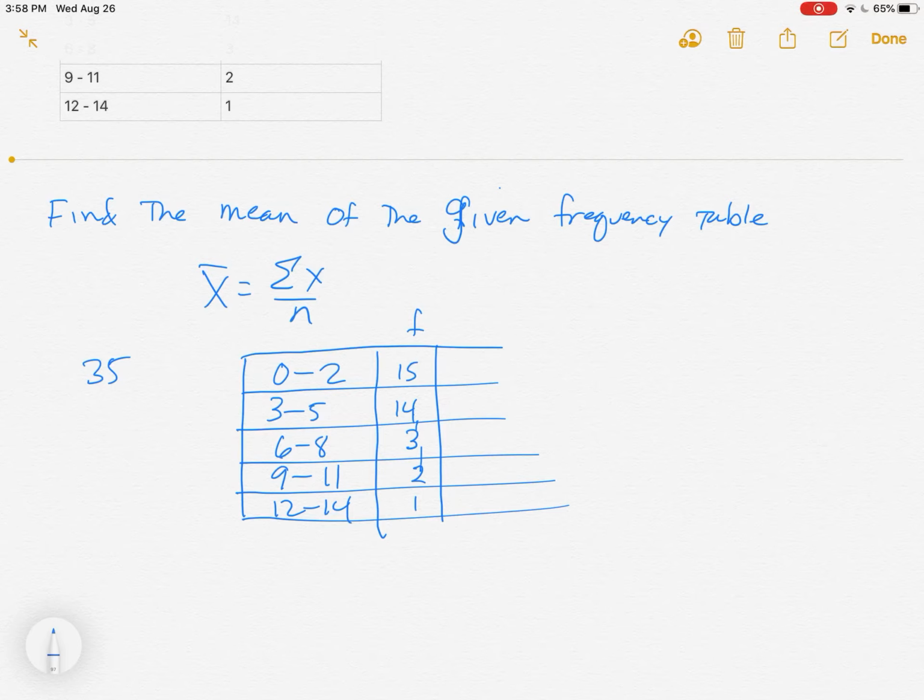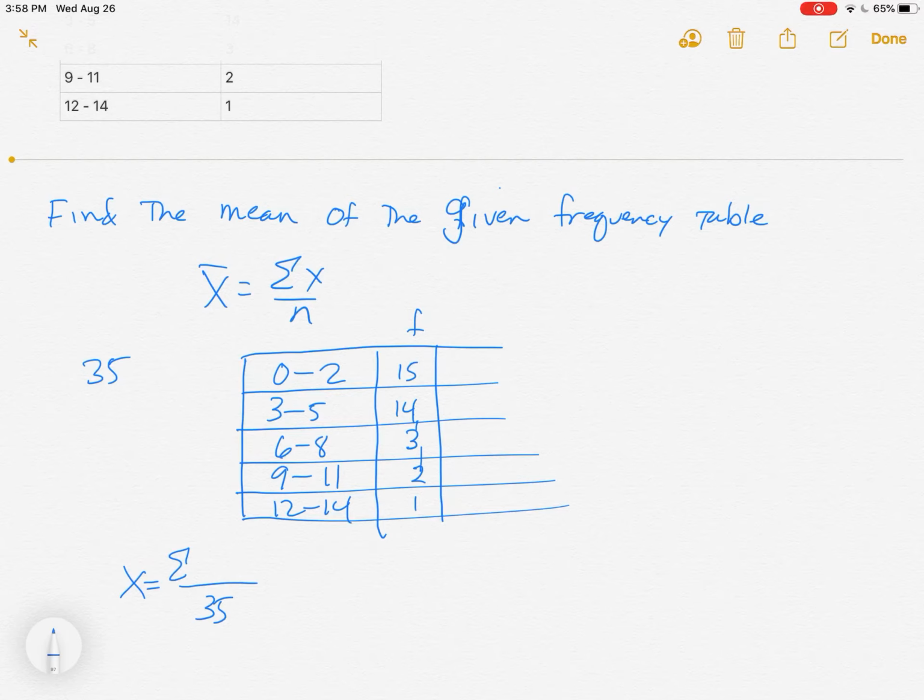And so I know what to do. In order to find the mean, I better sum up something and divide by 35 because that's the total number of data points. So as we go to find a formula for the frequency table, it's still going to have this same n in there. So that's going to be locked in stone. Now let's talk about what we do.